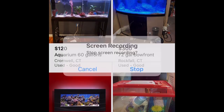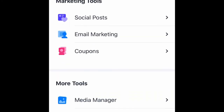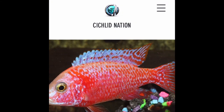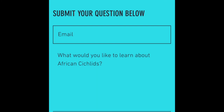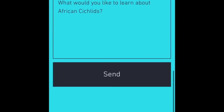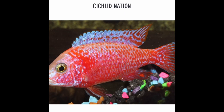This is really where I get all of my stuff. I recommend checking Facebook Marketplace if you're looking for aquarium equipment — whether it's a tank or just extra filtration. You'll find deals, and people are generally honest about what they're selling. I also want to invite you to check out the website. I'm building a community where people can buy, sell, and trade African cichlids locally, since a lot of that isn't allowed on social media. Register your email and submit a question there.